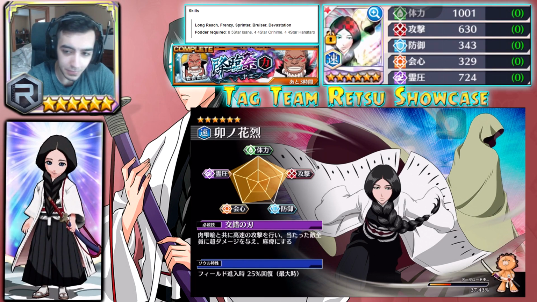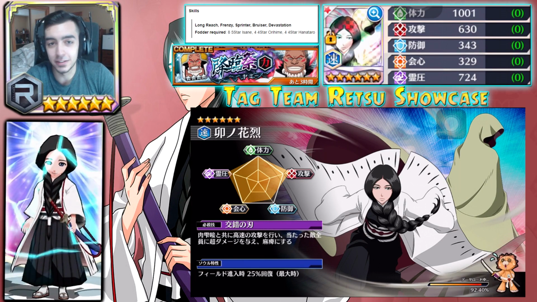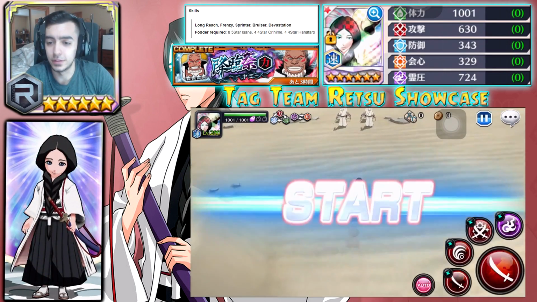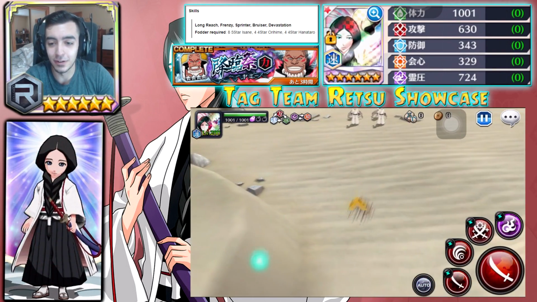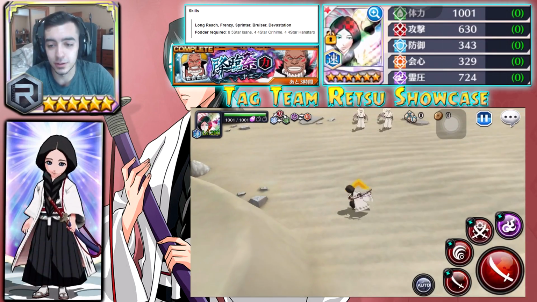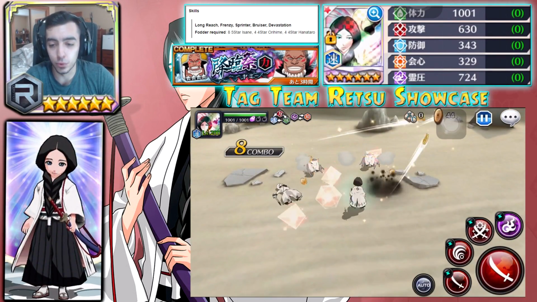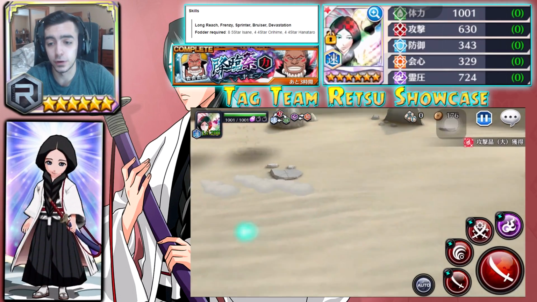Okay. Anyways, so getting into it, this is just her default build. Nothing too spicy about this build. It's just the standard build on Retsu, but it's still very fun to use. So her normal attack string is 4 hits, guys. 1, 2, 3, 4. And the 4th one has a pretty big AoE for a normal attack, which is pretty cool.